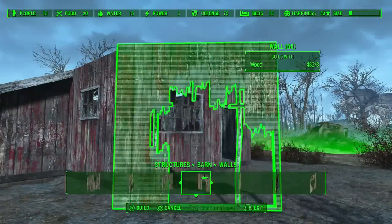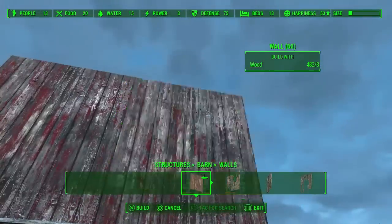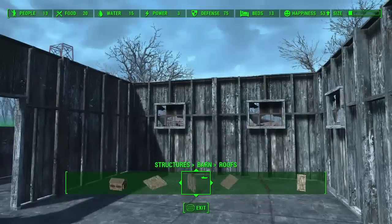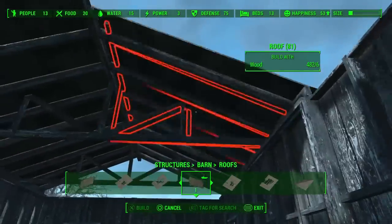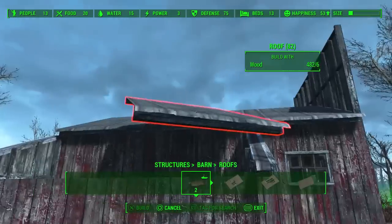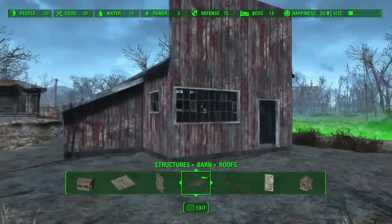And then of course the leaning parts. And then we're going to have a false front — like the old fashioned, old west type stores, they have a false front sticking up. Now for the roof, I'm going to use the kind that have the rafter brace things in the middle. But on this side I'm going to use the regular ones without those. And there we go — the basic structure.